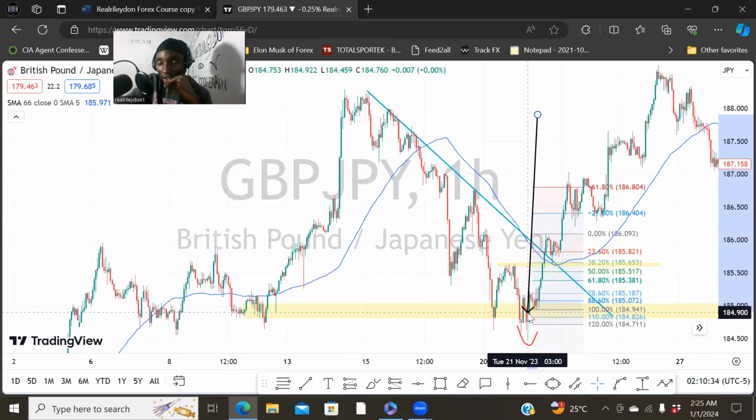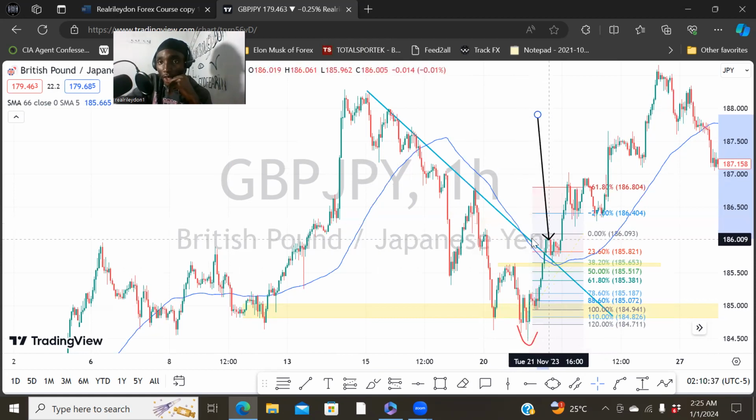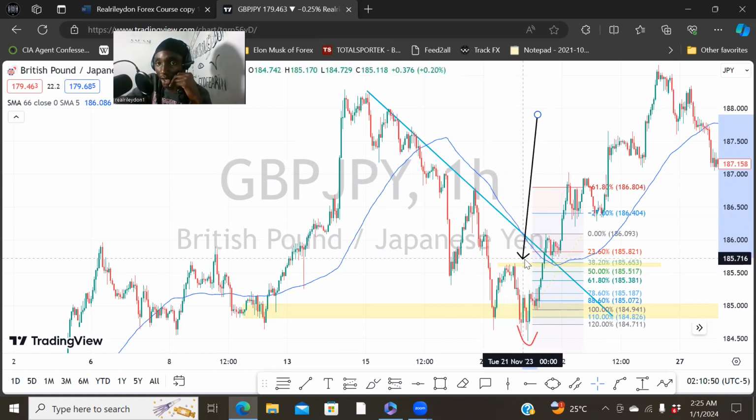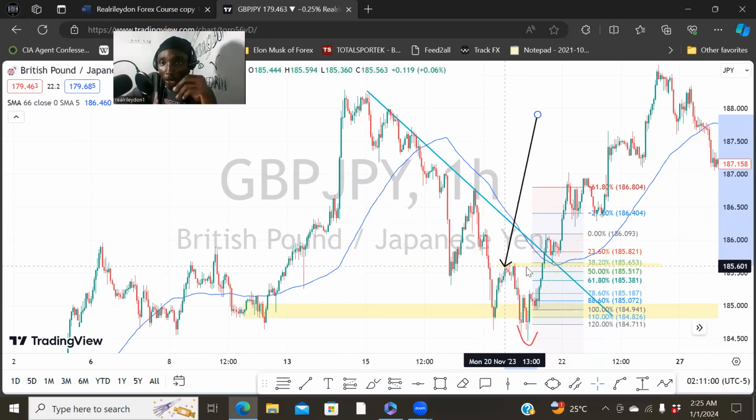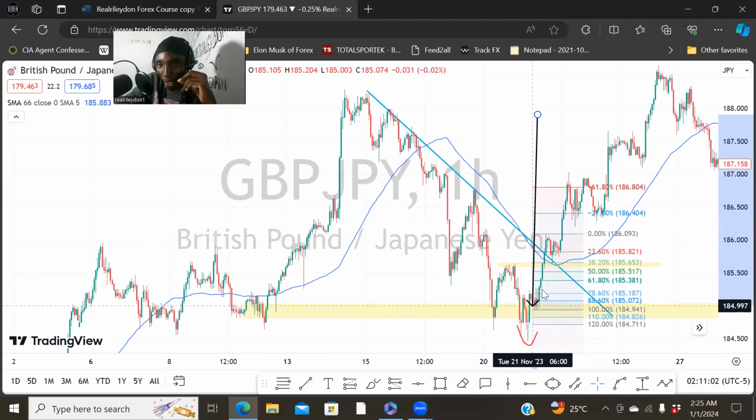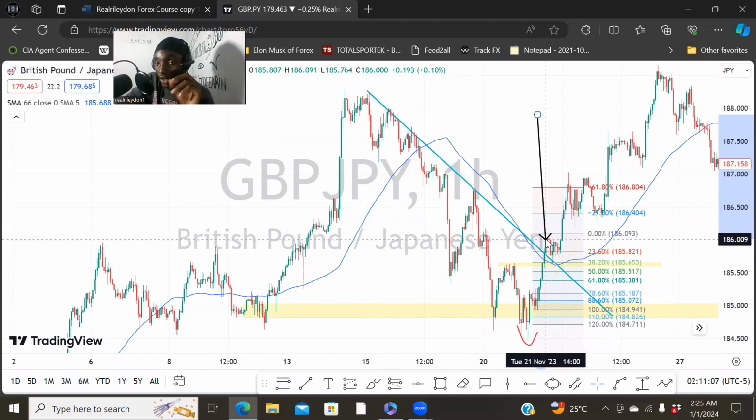Cool. Now what the market did, the market respected support right here, pushed up, broke above this trend line, pulled back to retest. So it retested the trend line and also broke above. Now you have 3 confluences in one. First confluence: this area right here is a lower high point. The market broke above the lower high, also breaking above the downtrend trend line.